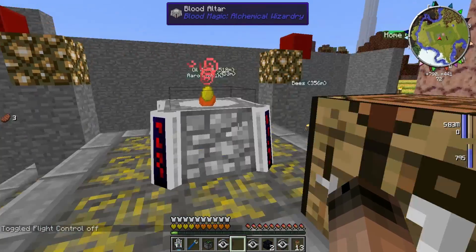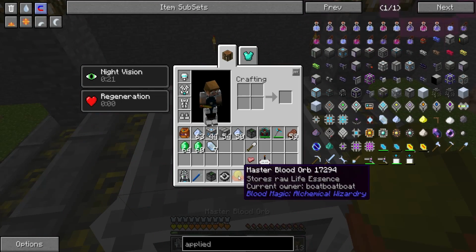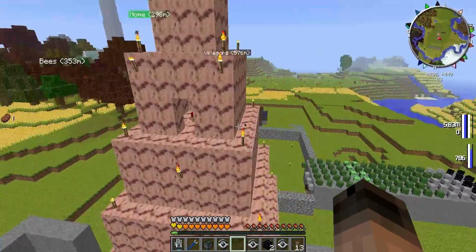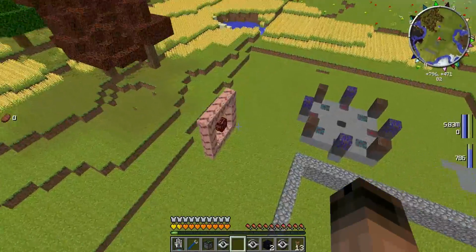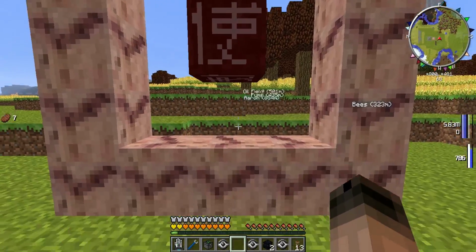Ooh, he's got regeneration going on. What's that? Stores raw current owner. Alright, we'll just leave that there. He's getting quite a bit of a flesh heap here. Ooh, what's this? Soul Armor Forge. What?